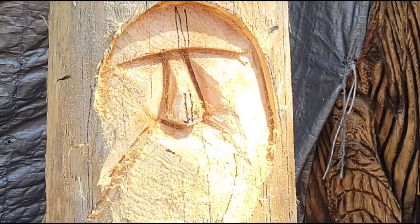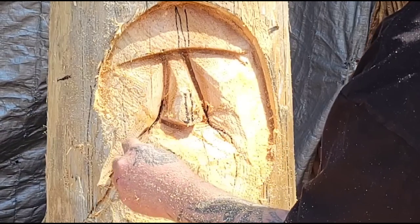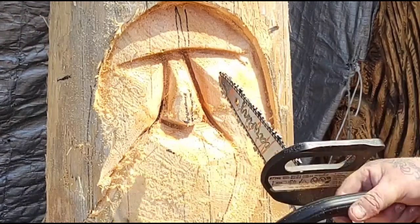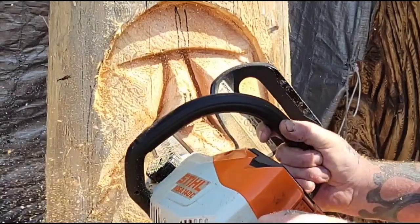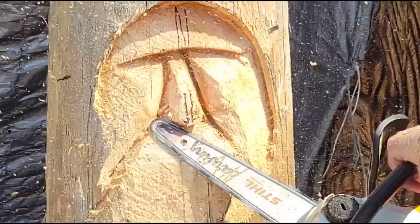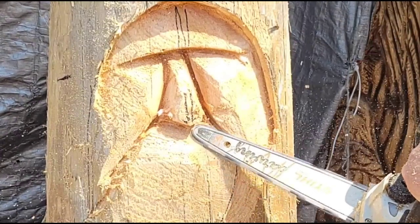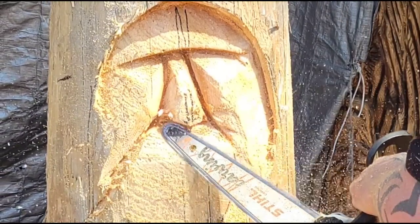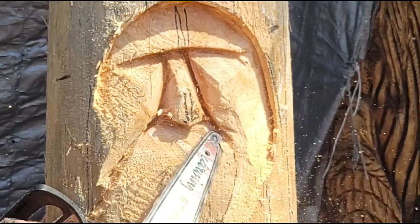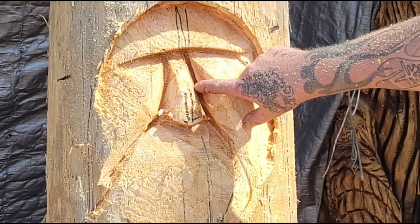We still got a lot of depth to make on this. I'm just showing you guys, so let's cut deep right in here and right in here. Okay, now let's cut this mustache. Look deep inside there. Doing an upcut. Don't want to hit that nose like I did, but that's okay, we can fix it. Yeah, 100% this is Douglas fir. Okay. So there you can see. Now let's clean up in these lines here.